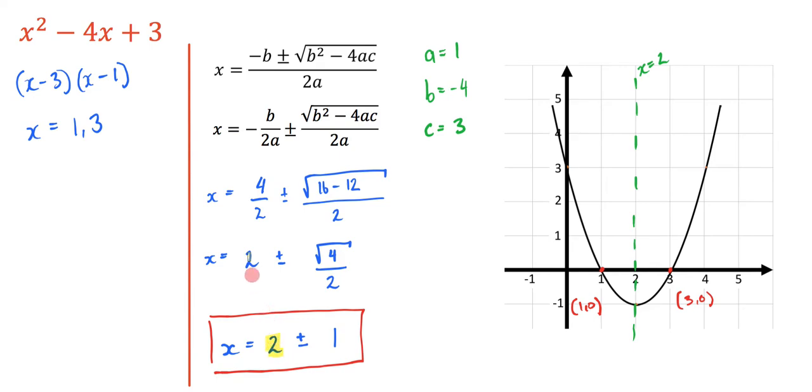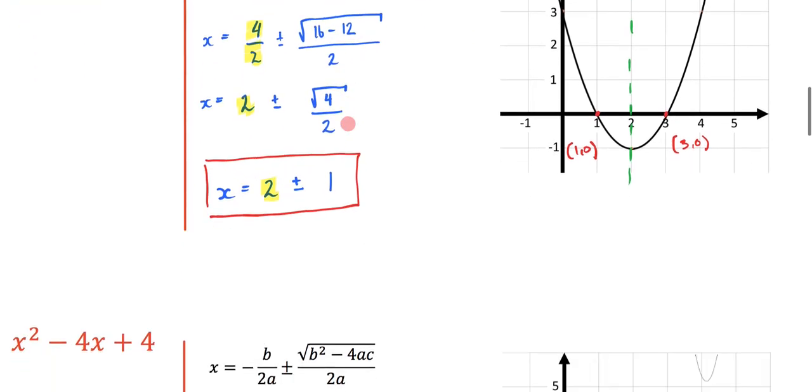I have 2, which as you can see corresponds to here and here, and then finally to this part, negative b over 2a. And this negative b over 2a is what we call my axis of symmetry. So I could put this in here, negative b over 2a is my axis of symmetry. It's the line that cuts my parabola in half. And what we know is that my x-intercepts are going to be of equal distance away from my axis of symmetry. So in this case, there's going to be a distance of 1 in either direction from my axis of symmetry to my x-intercepts. So hopefully you can see here what exactly my quadratic formula is. I'm finding the axis of symmetry and then finding how much I need to move in either direction to arrive at my x-intercepts. Let's now move on to another question, which is going to make this even clearer.